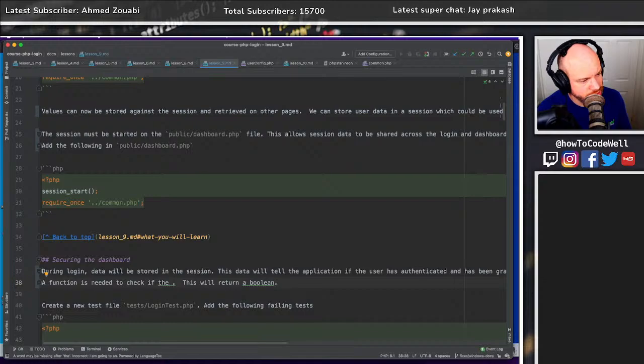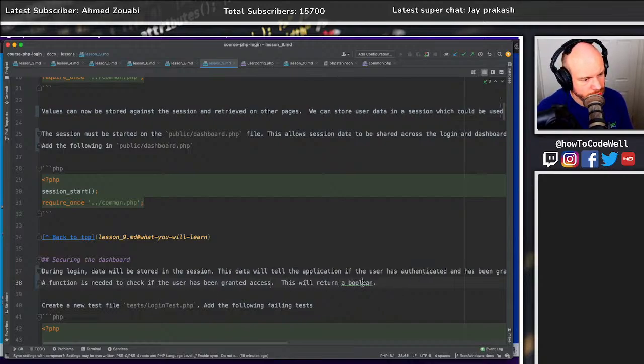So a function is needed to check if the user has been granted access. This will return a boolean.